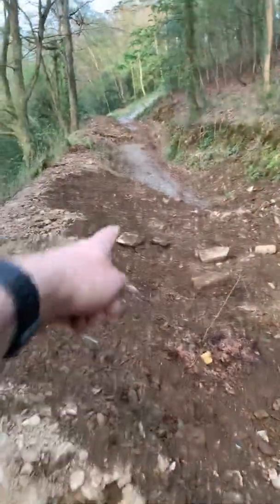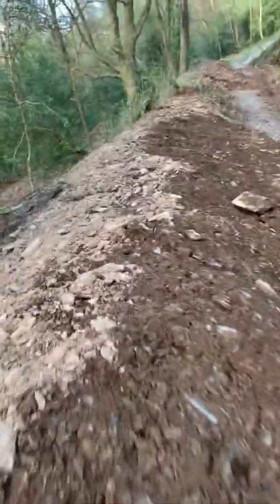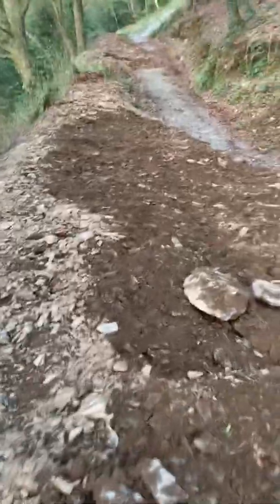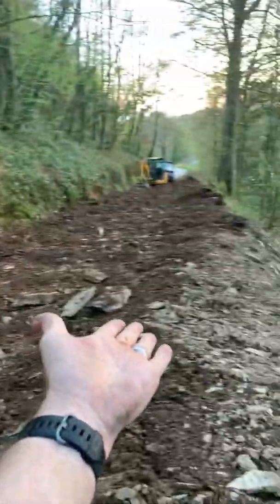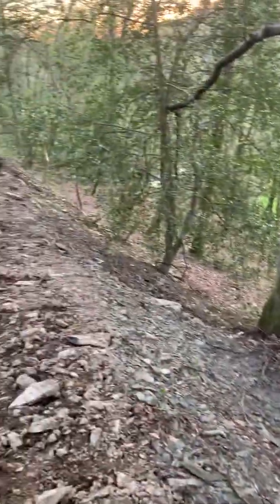This is all because of a bit of inspiration from one of our neighbours that has some really, really hard, compacted tracks like that. And they're deliberately made, they're man-made. And he says that he spends most of the year trying to keep them open, because if you don't, nature will take over them. So I thought, oh, well, in that case, let's help nature. Because this horrible mound was just awful, especially up against the trees. Didn't like it at all. So we just wanted to pull it. Look how big it is now.